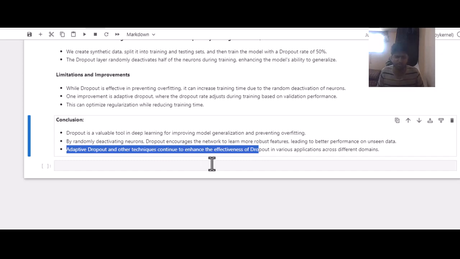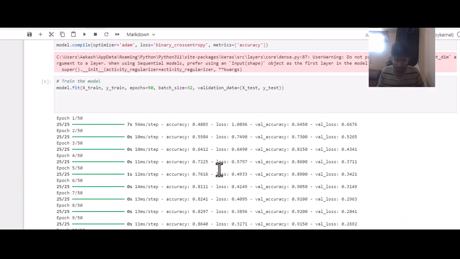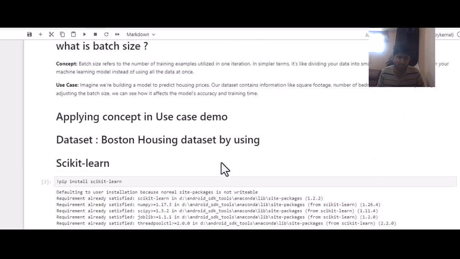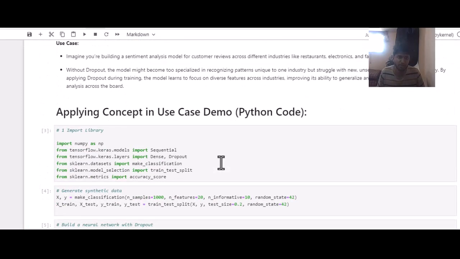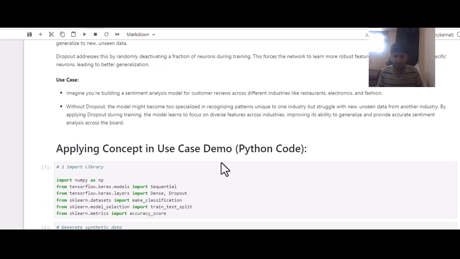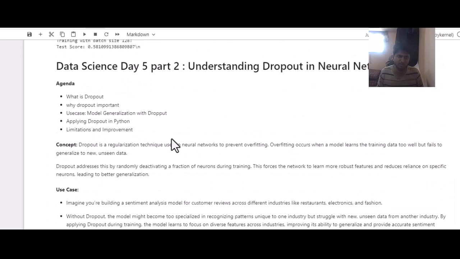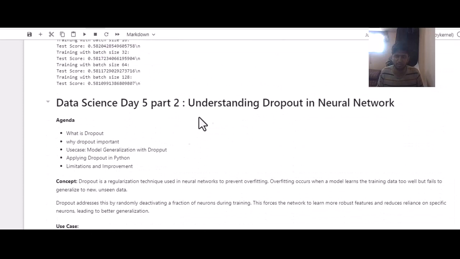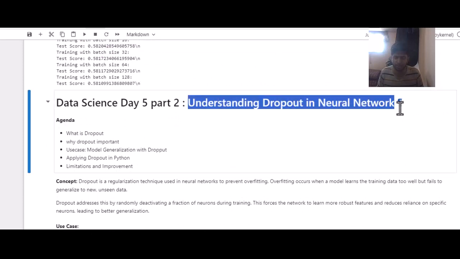So that's it about this video, folks. What you have to understand is to explain with respect to the concept. First, try to explain why we are using dropout to increase the generalization of the model, because certain questions might be asked, to understand your fair understanding of dropout. So we understood dropout in neural networks.